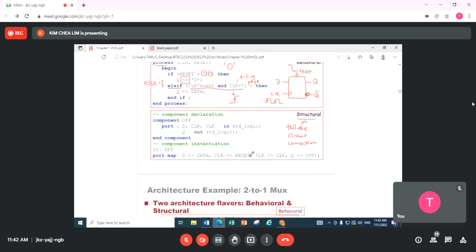Now, with this one here, you may find it a little bit blur. But when it comes to the tutorial, I have a full set of questions on this, then you will find it easier to understand. So here, structural tells you the circuit connection. Here, it tells you how it works. If you look at the circuit connection, maybe you do not know how it works. But here you know, but if you ask me what component am I using, I don't know.